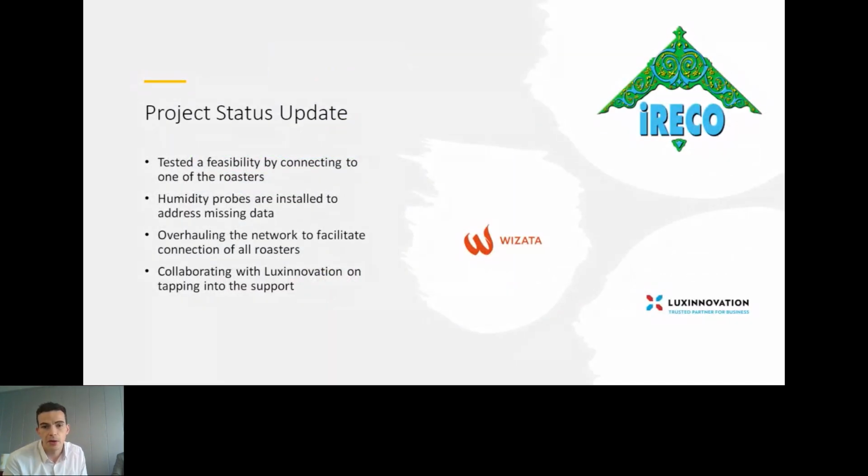Where we are at right now, as I mentioned, is that we did a pilot phase on the first roaster. We already connected the roaster. We installed everything. We updated our network to make sure we can get all the data from the roaster in real time. Once again, we're collaborating with Luxinnovation and with Wizata, who are helping us. And I think that's also an important point. I was mentioning the budget point, which is important, because it could be seen as a lot of money, but the break-even and the payback can be pretty fast, because you make energy savings, you get better quality products and can therefore get more contracts.